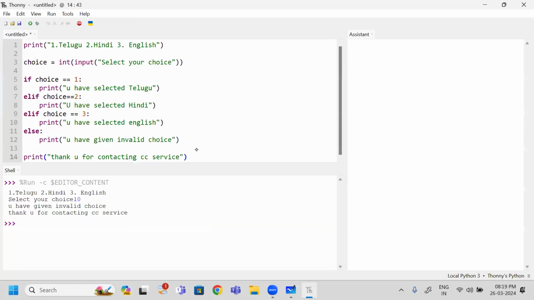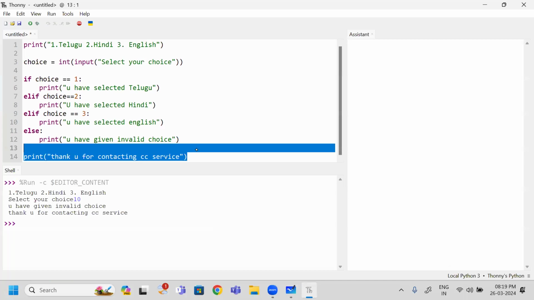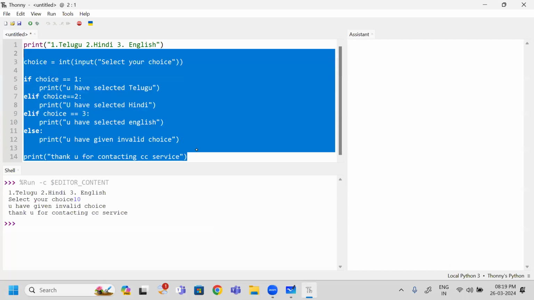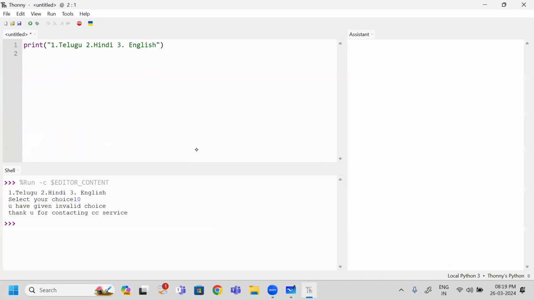So I am going to remove this code. Same options I am taking. One for withdraw, two for deposit, three for account transfer.